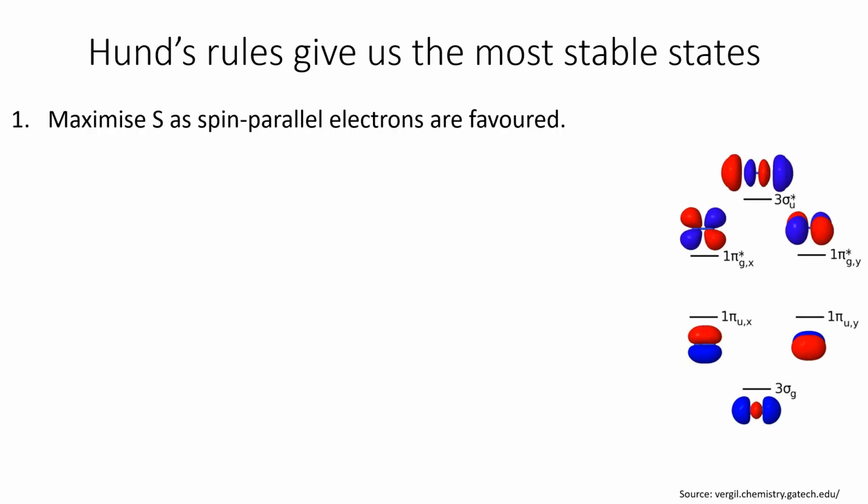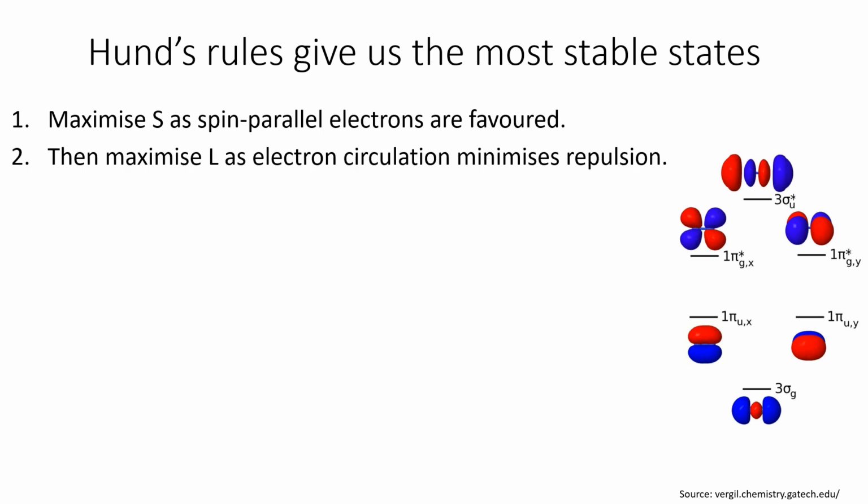Now, returning to the question about which of these energy levels is the most stable, we need to use Hund's rules to work this out. And actually, Hund's rules work just the same with atoms as they do with molecules. So on the screen, we've got the first Hund's rule. The first thing we do is we look to maximise S. By maximising the total spin quantum number, this means as far as possible having electrons spinning parallel. Obviously, if they're all spinning parallel, all of their spin angular momenta are summing together to give the largest possible S. So we maximise S, and actually this is why our ground state is indeed the one with the two electrons spinning parallel, as we suggested last time.